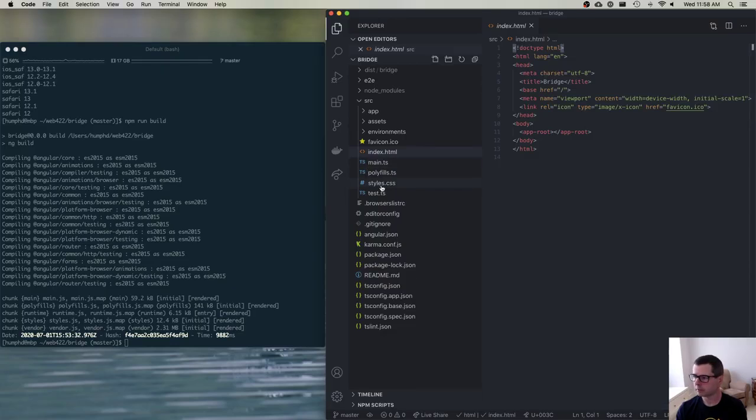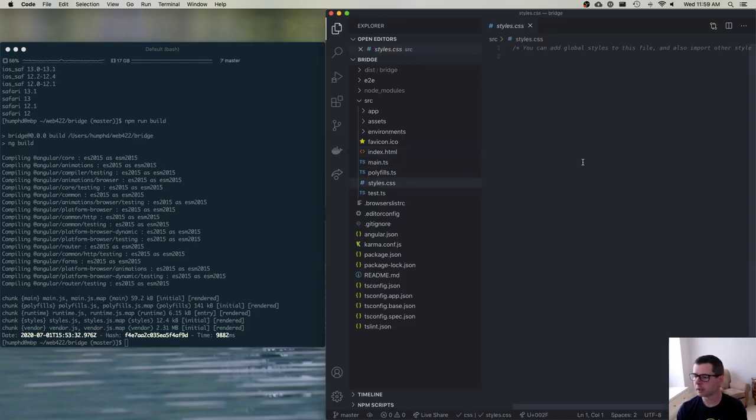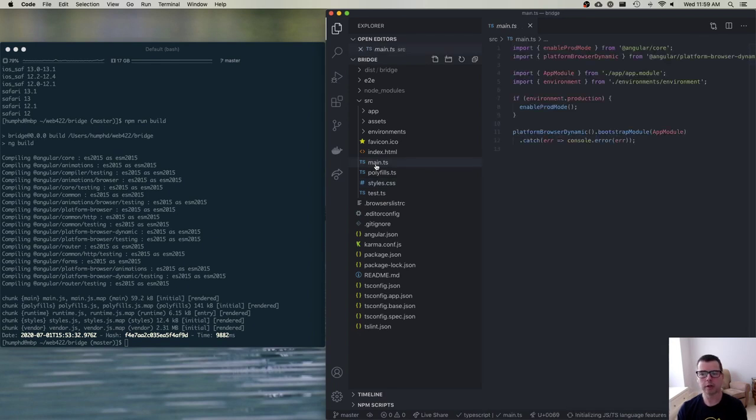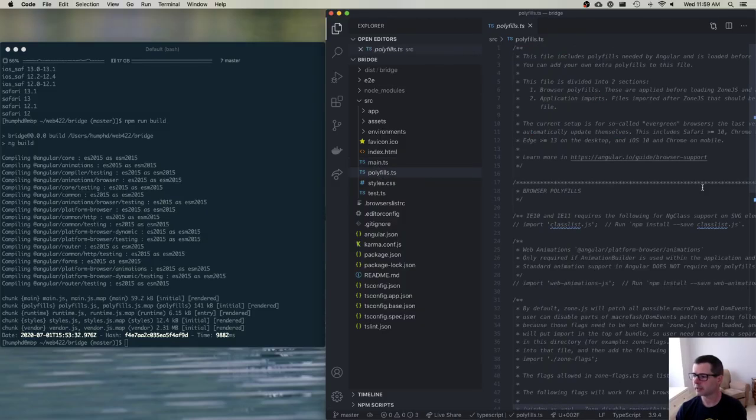We have a style sheet for global styles that we can add. And we've got a bunch of TypeScript files. So we have a main entry point where our application is going to get booted, we're going to mount it into the DOM, and it's going to run our application. We have polyfill.ts.